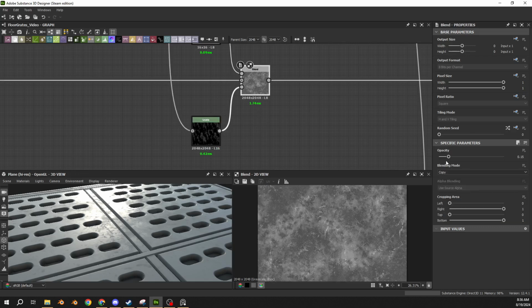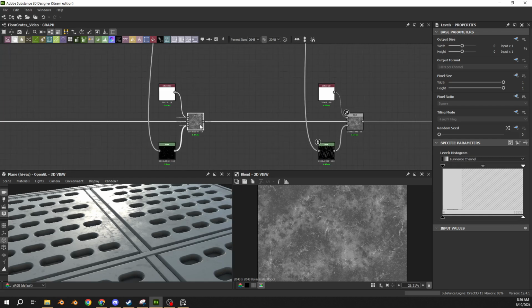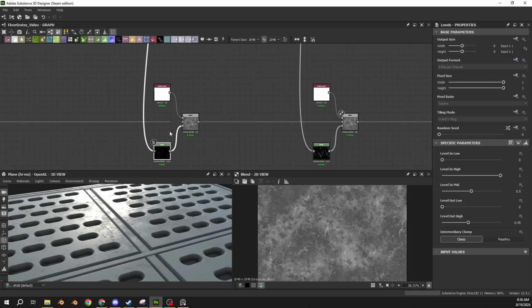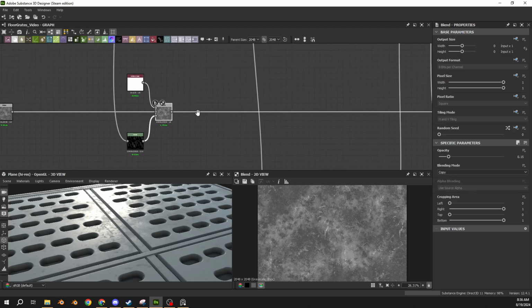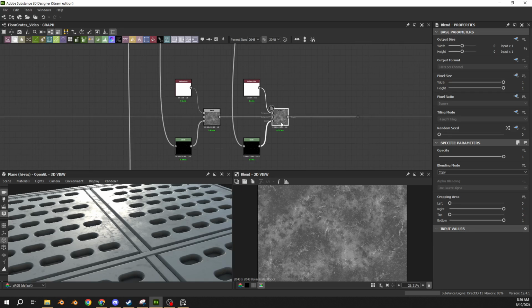Sometimes I end up changing the opacity here instead of this guy here, which they pretty much do the same thing. So I don't know. Sometimes I decide to use one over the other. I don't know if I've been showing these blends, but yeah, copy with the opacity of 0.15, 1, 1.